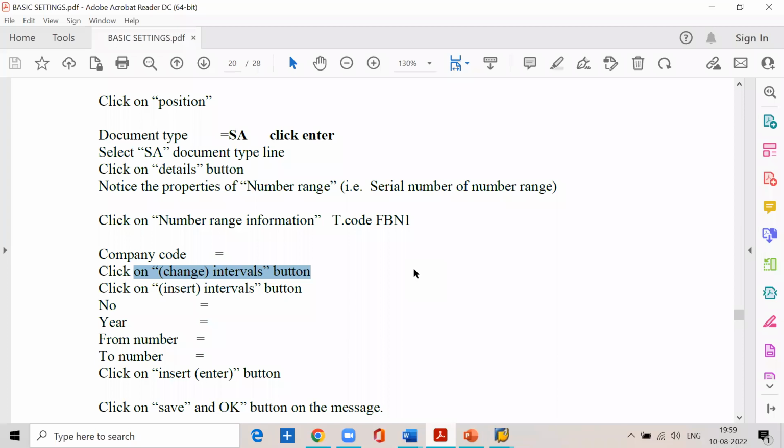In this type, the system itself assigns the number to the document, serially and automatically, from the defined number range.